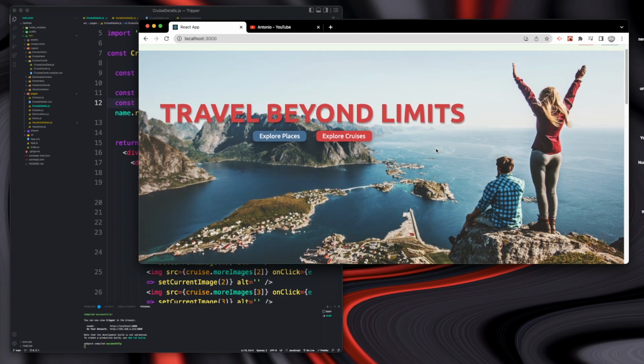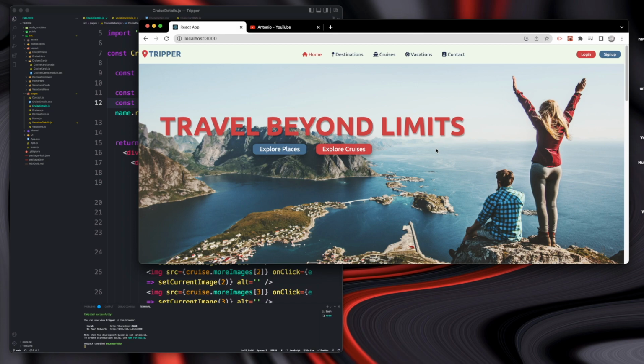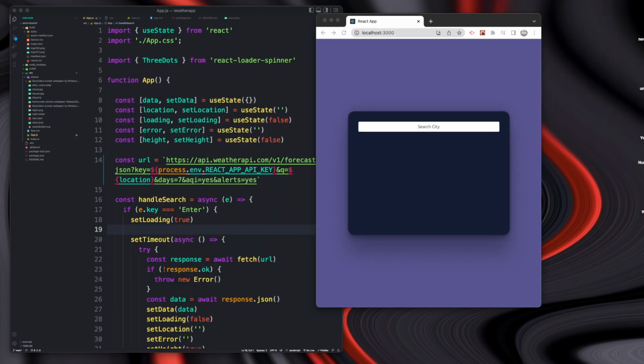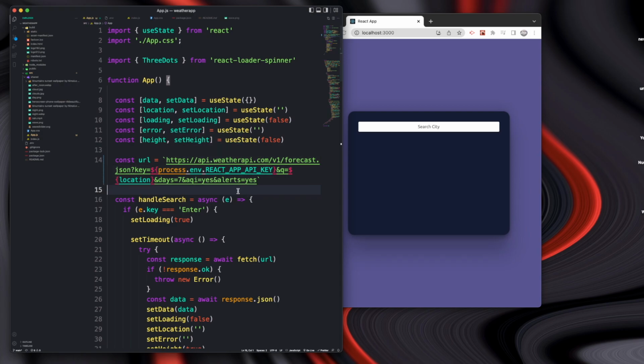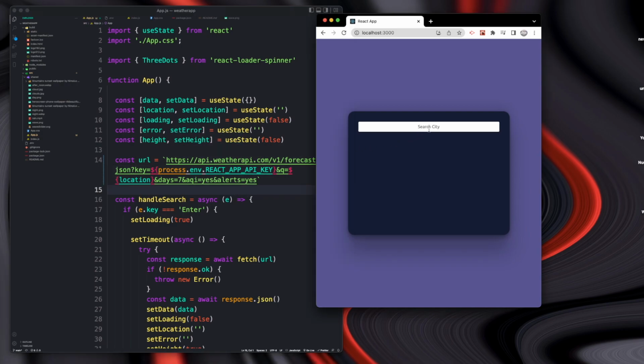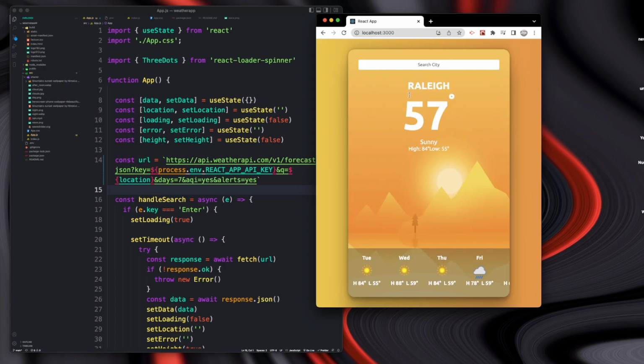And I'm about to show you guys another project that I created, which is a weather app. Okay, so this is my weather app. This was really special to me because it took me a while to get some of the logic working that I wanted to do. I'll explain that in a few. But yeah, I'm fetching data from this weather API, and so whenever I search up a city, Raleigh, it shows the current weather, 57 degrees, and it also has a 7-day forecast, the high and the low, and it got some icons there to show if it's raining, sunny.